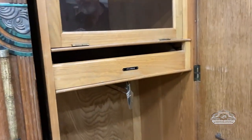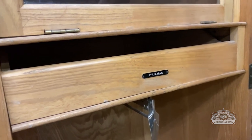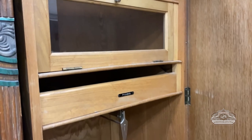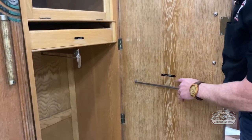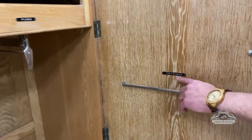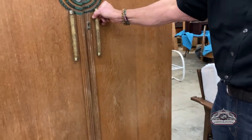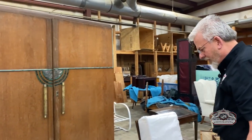Apparently in England they call pajamas 'pajamas' — it says 'PJ' on this small drawer, and then this says 'shirt.' The other door holds some of the clothing, and here's a hanger spot. And then it says 'made in England,' and here's ties and scarves. So we have a pretty cool Deco armoire — England, I'd say 1938 is probably pretty close.